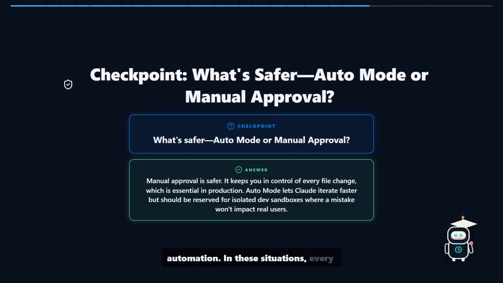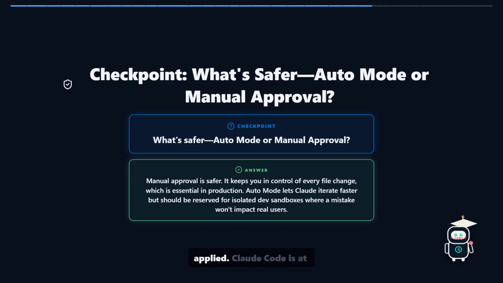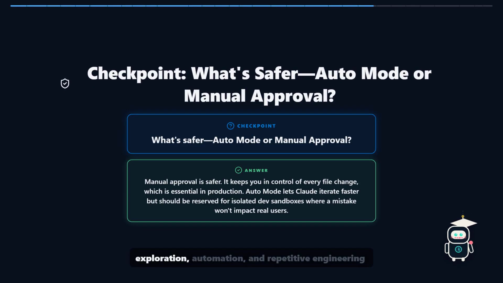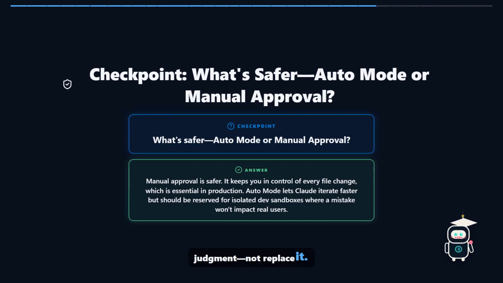In these situations, every change should be carefully reviewed, tested, and approved before it's applied. Claude Code is at its best when it accelerates exploration, automation, and repetitive engineering work. It should support your judgment, not replace it.